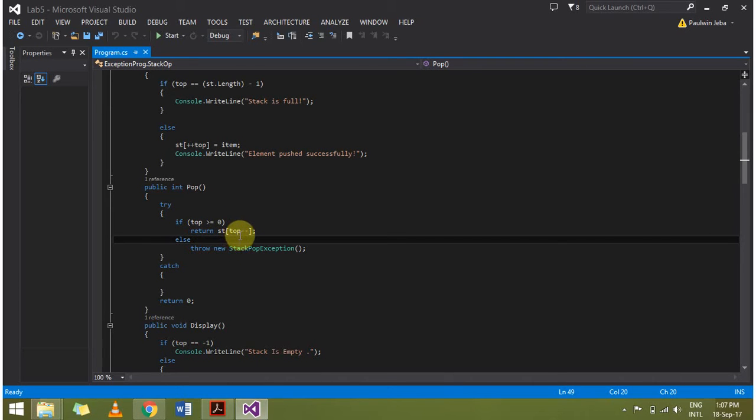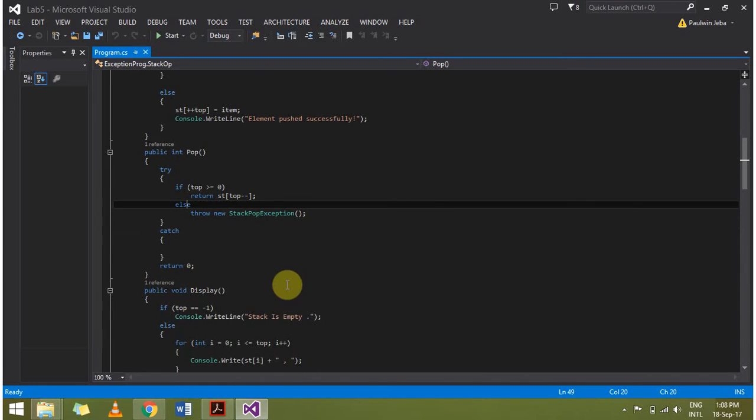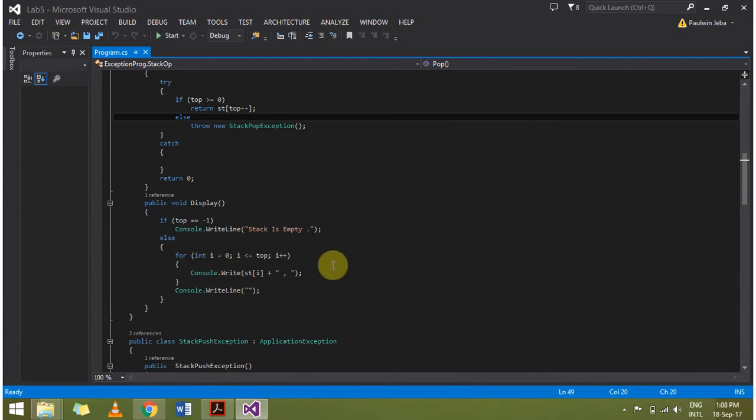In case we have space to pop, we'll return the popped element, that is st of top minus. In case top is not greater than or equal to 0, we'll throw an exception, that is stack pop exception. Then we have the catch block, in which it will be caught, and then we have the display function to display the stack using a for loop.